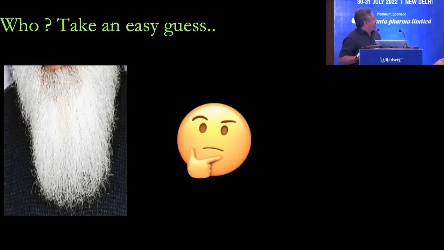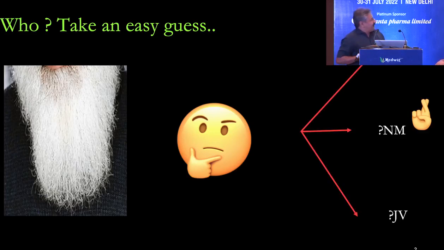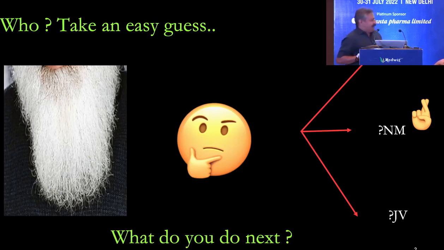So when you look at it, take an easy guess. You all know what it is. When you look at something like this, something comes into your mind and some person comes into your mind. So you start wondering who this is and what pattern this is. Okay. So in the east, somebody may take another guess. Probably somebody else in Delhi can make another guess. We down south may take another guess. Okay. So you start looking at what to do next.